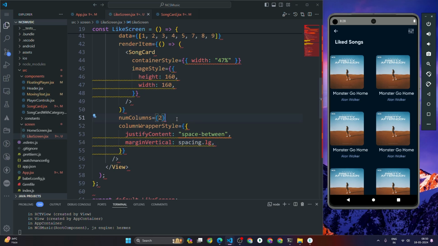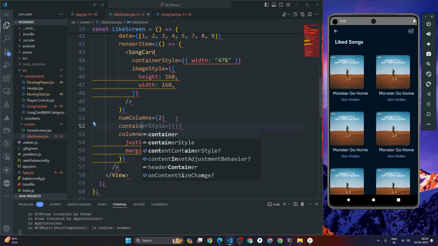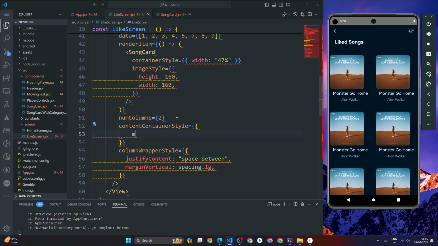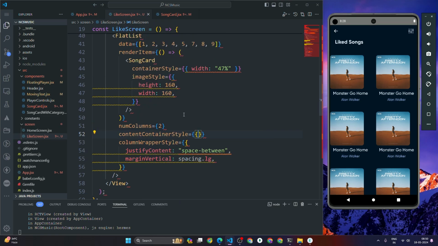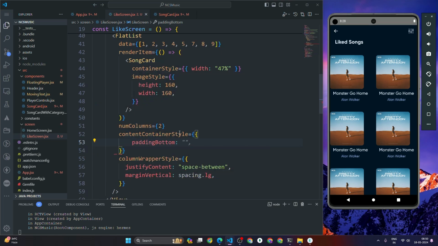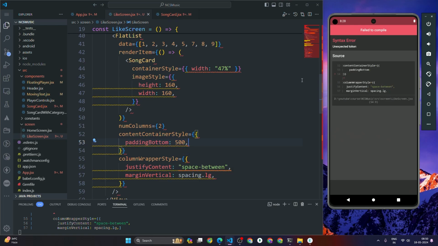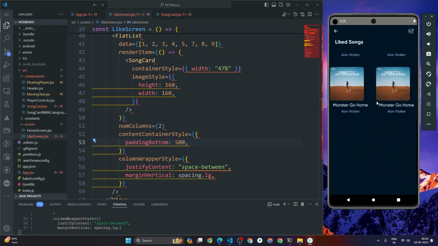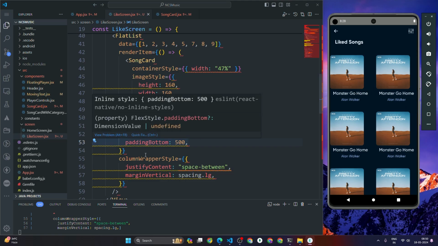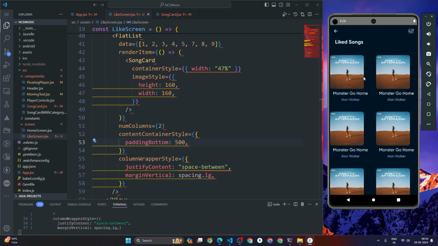Now after that I'm gonna add some property to the container style as well. So for that, I'm gonna add margin top, not margin top, we can get rid of this. I'm gonna add some padding bottom. Padding bottom will be like 500. Basically the padding bottom is because we need this kind of a space on the bottom. That's why we are using padding bottom. Okay, now after that, you see that this item is still looking too weird.